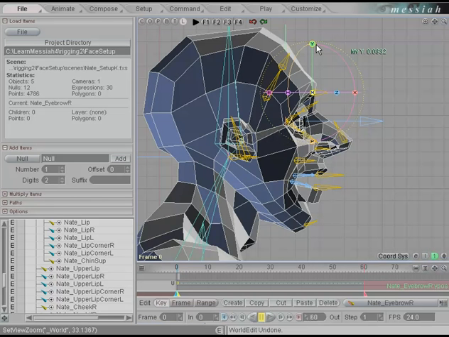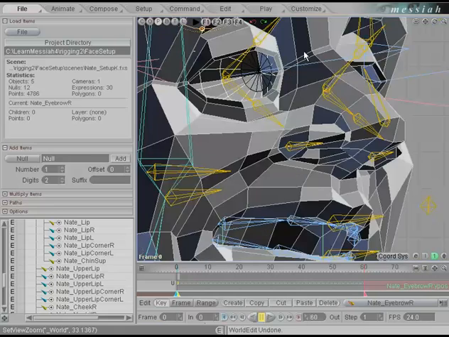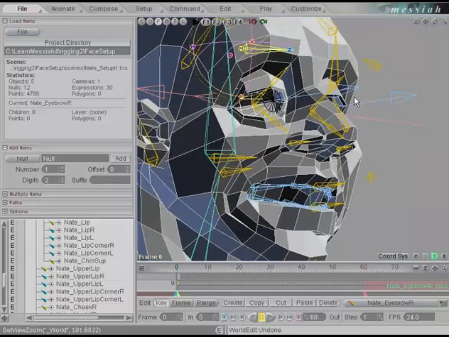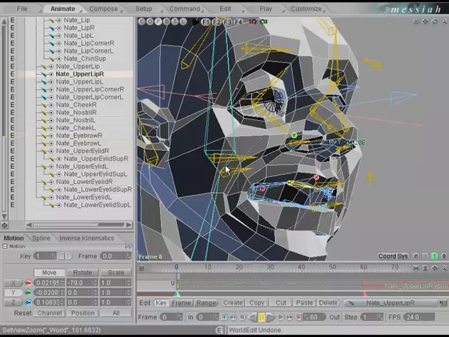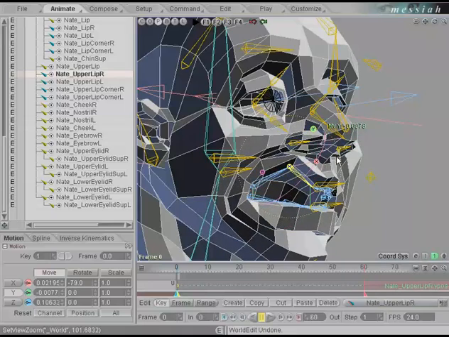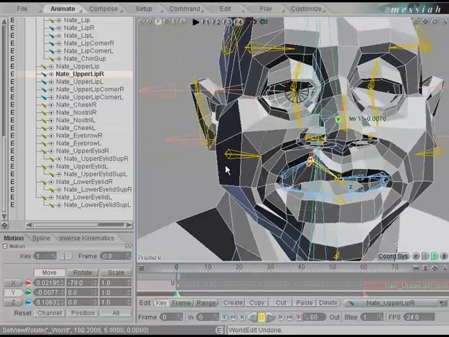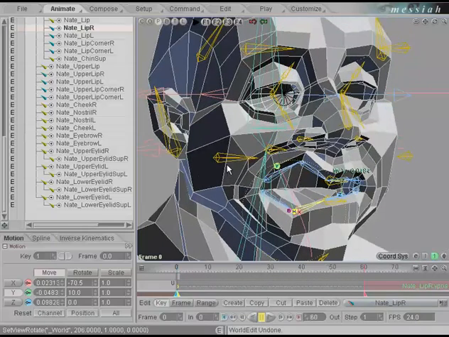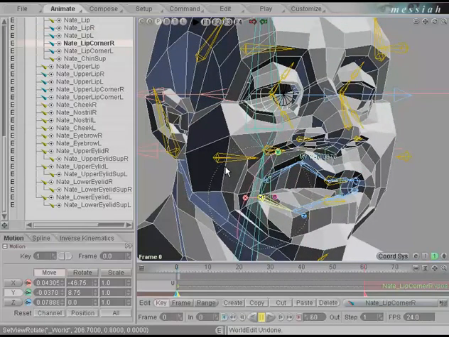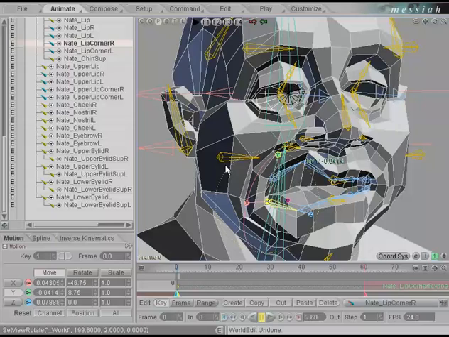We've got a lot of things going on at once here in this face. We have almost what looks like a porcupine sticking out of the front of this man's face of just bones. Well, now it's time to start pulling things together. While we're in the Animate tab, let's take a couple of these bones and position them in different positions. We'll probably even make a semi good looking snare, just so we can see exactly what's going on with the mesh in different areas.